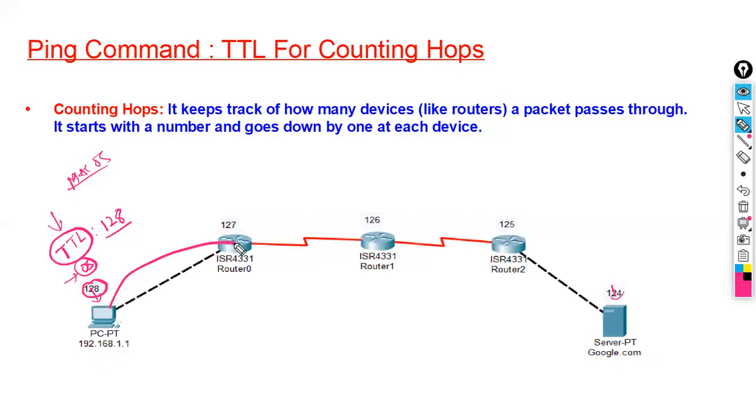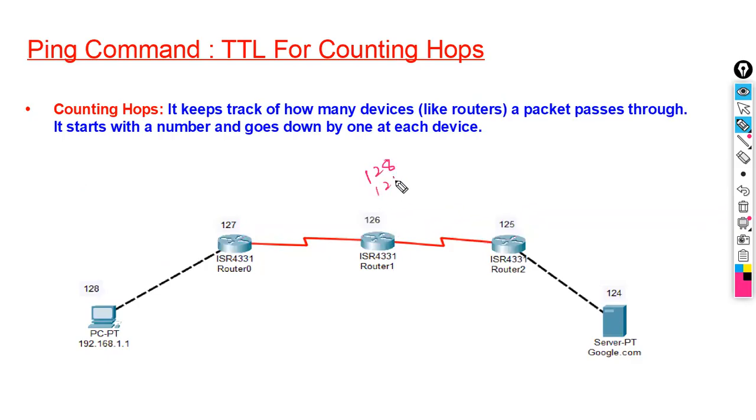Then it will send the packet to router one. As soon as the packet reaches the first router, or the first hop, the value is decremented by 1 and it is 127. Then R1 forwards the packet to R2, and again the value is decremented by 1 and it is 126. Then R2 sends the packet to R3, and again the value is decremented by 1 and it is 125. Then the router forwards the packet to the destination. Again the value is decremented by 1 and it is 124. So how many hops are there from source to destination? 128 minus 124. There are 4 hops between source and destination. So this is the first use: the first use of TTL value is to count the number of hops.